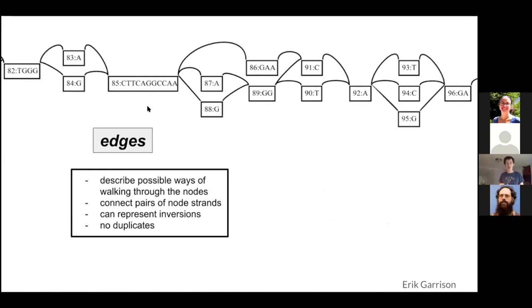It's also important to realize that because this DNA is double-stranded, it is meaningful to distinguish between connecting to the left end, as I draw it, versus connecting to the right end, because it implies whether I walk through the forward or reverse complement of a sequence. So here, for example, I've got two abutting substrings that enclose a SNP, where I can have either an A or a G. And then over here, I have a more complex potential set of alleles, which represent a SNP nested with an indel, et cetera. So nodes and edges.